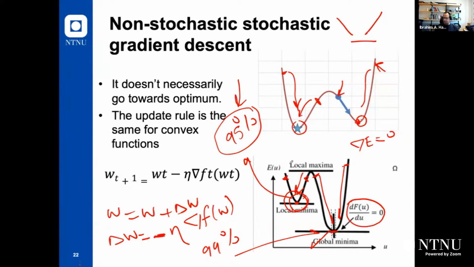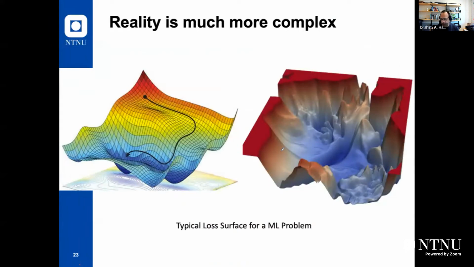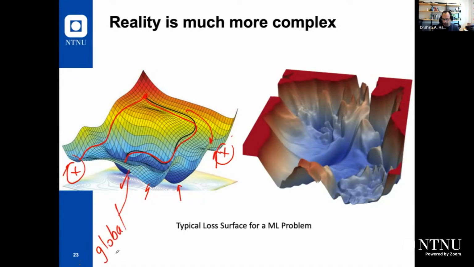As I told you, those simple equations are a very simple case, but in reality, it's very complex. So in reality, maybe your function will look like this one. It's a complex terrain, for example, in 3D, and you are starting from that location, and you need to reach this global minima, which is here, right? But maybe there is a chance to get stuck here, or here, or here, because I can start here and go like this. So this one will not be a good solution, but this is the best solution, which is the global minima. We call it global minima.